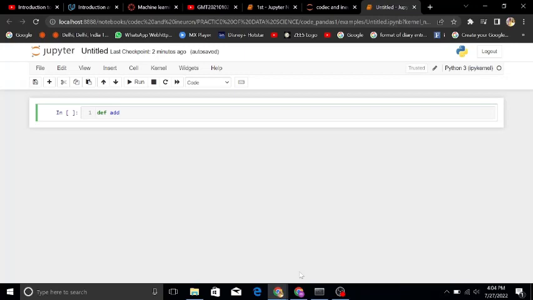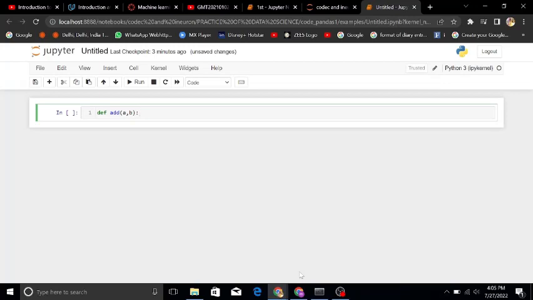So in addition, I know that I want minimum two numbers to add, right? So def add, and I just want a, b, because I want at least two numbers. After that, the colon, this is the line which is very important.